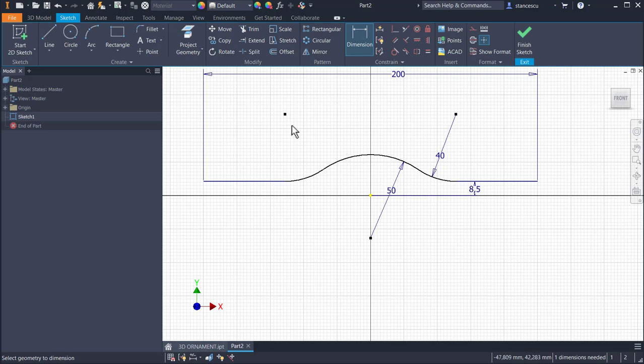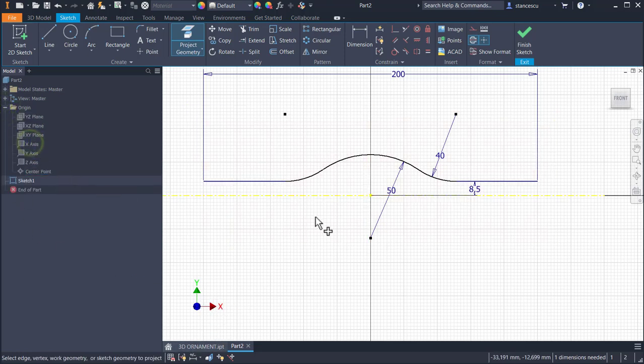And there is another dimension between the axis and this vertex of the arc. To do this, I project as a center line the axis X, and then I can place a dimension between this and you see the 2 icons.